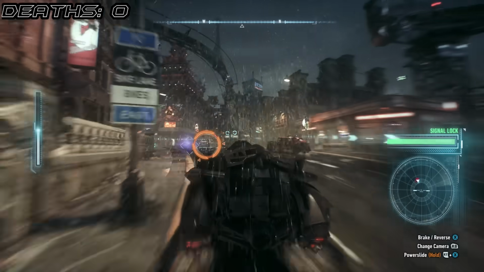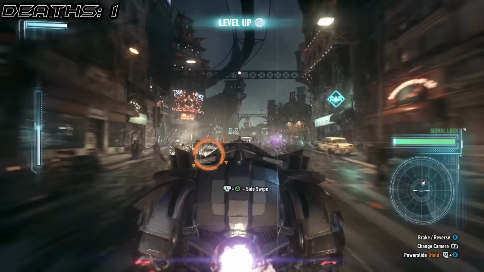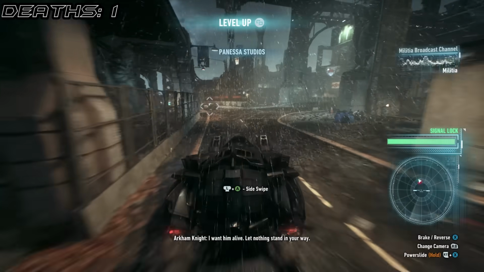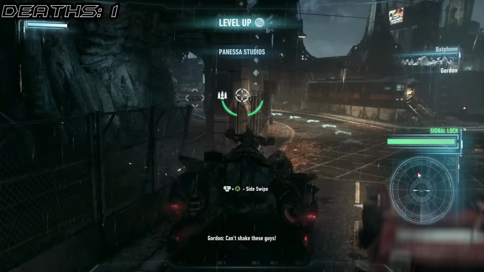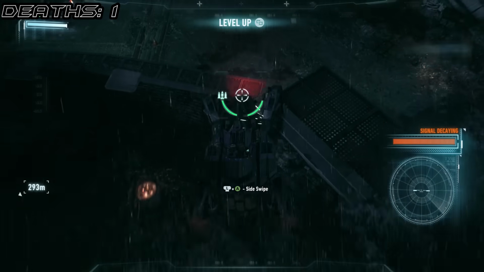As a result, I take one of them straight to the windscreen, meaning we now have our first death. Restarting this section actually makes things a lot easier, as I'm able to immediately boost and take out one of the vehicles. The problem is I end up having to reset a second time, as while I end up knocking the second one off the road and it disappears, the game doesn't register it as destroyed, and due to Gordon getting too far away, I fail the mission.